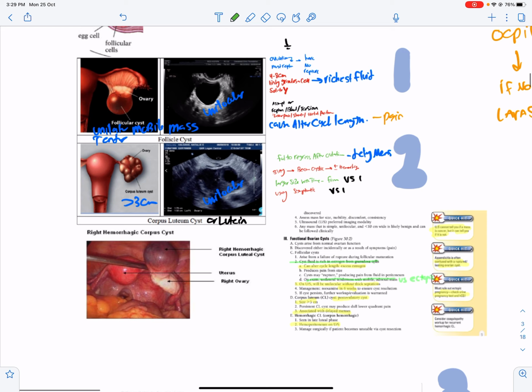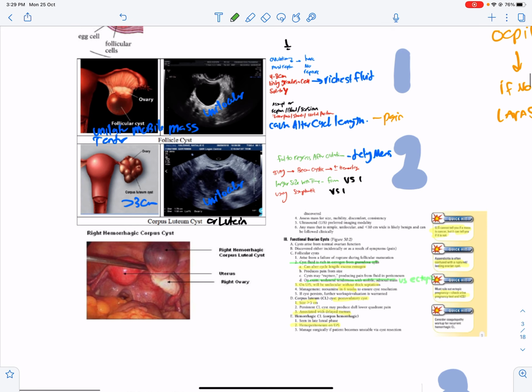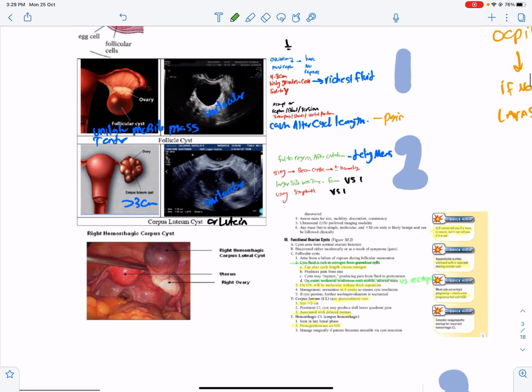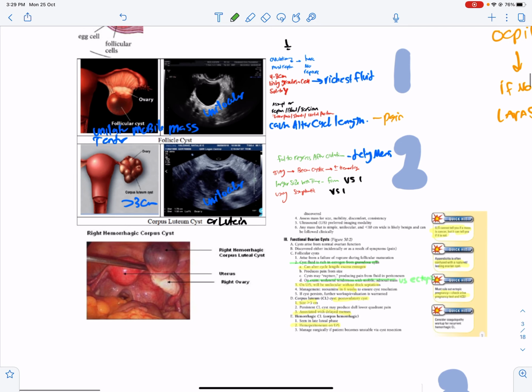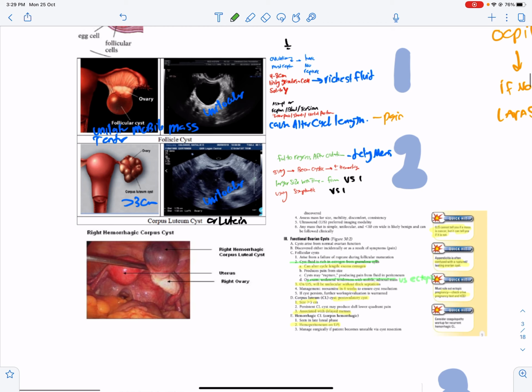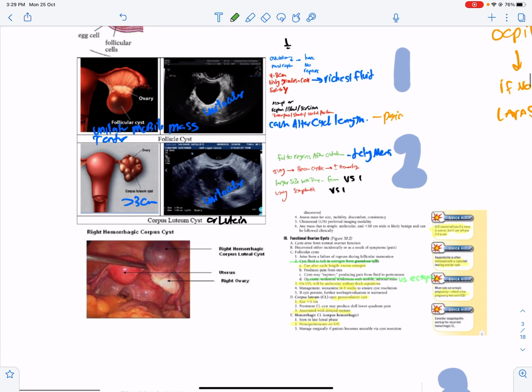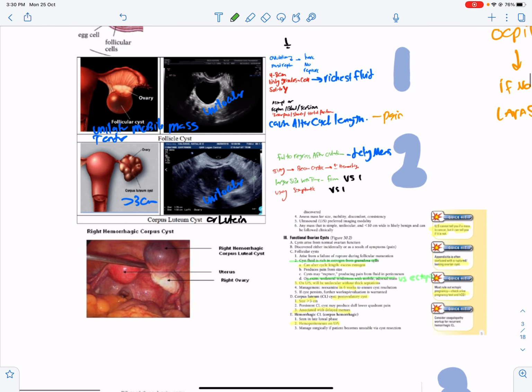And if you do ultrasound, you will find unilocular. That means it is only echogenic center, and you can see in the ultrasound it is only one area. So there is no septation, there is no hemorrhage, there is no calcification, and there is no any other abnormalities. Now, they can only affect the menses by causing pain, or they might alter the length, causing oligomenorrhea or something like that. Now, it might be tender during examination.